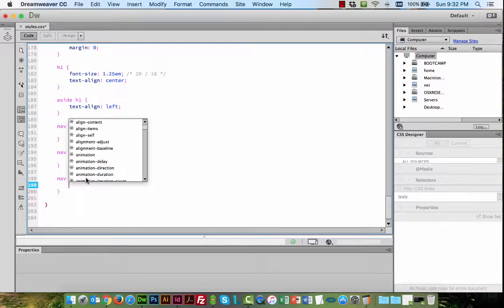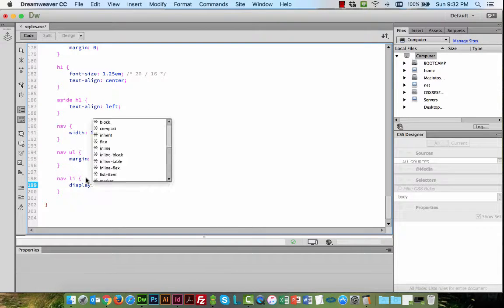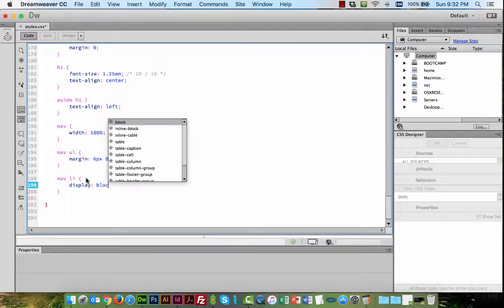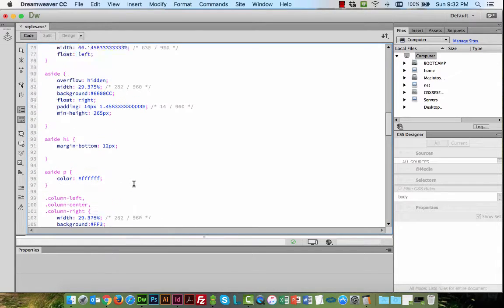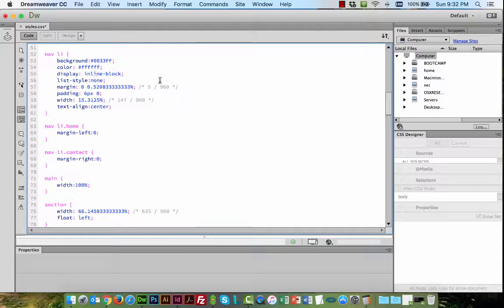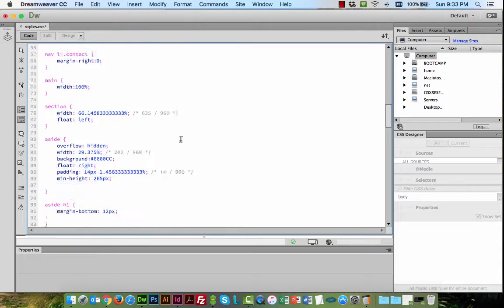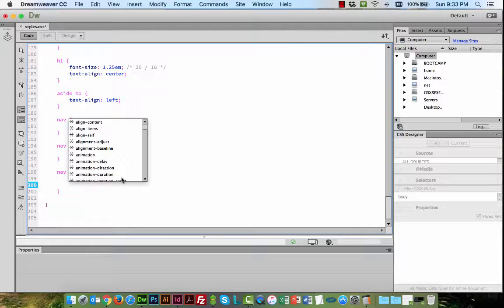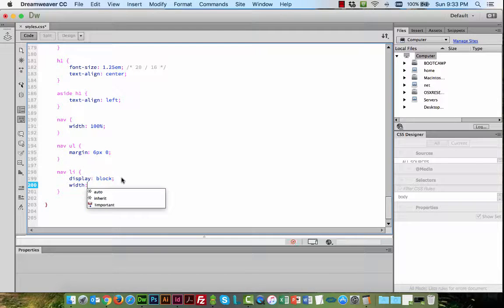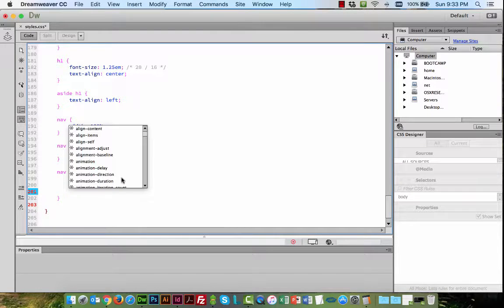Scroll up a little here. Okay. Now, this is the other part. I want to change this to display block. I got to type it correctly. So I'm changing it to display block. If I scroll up, my nav li is inline-block. That's the part that made it so it went all the way across left to right instead of being a list that went down. I want to change this so it's now just a block, meaning that it takes up the whole width and it runs up and down. I'm going to do width auto, meaning it's just going to auto-fill the area that it's in.